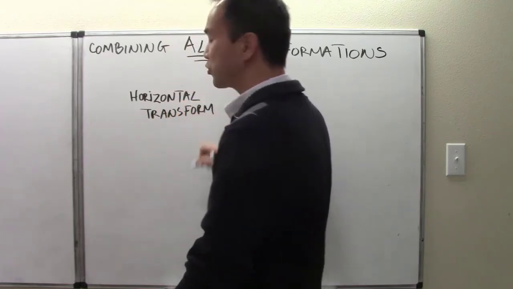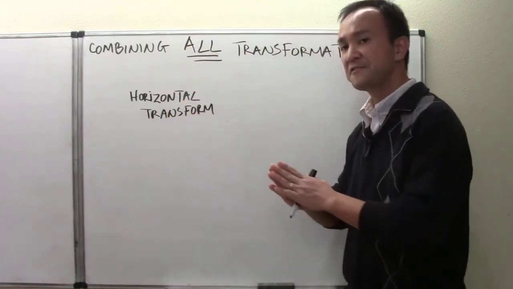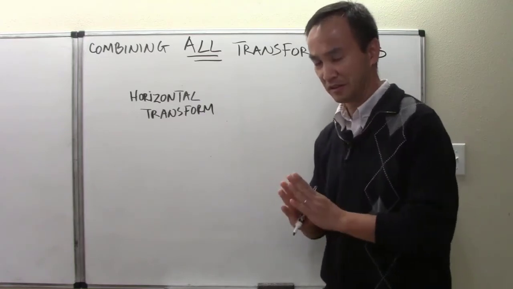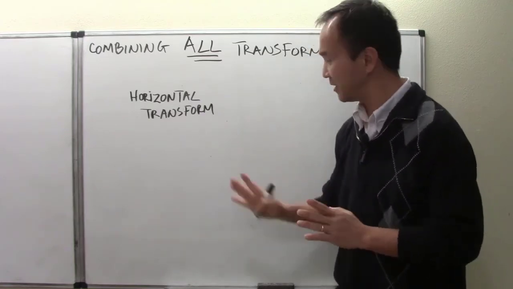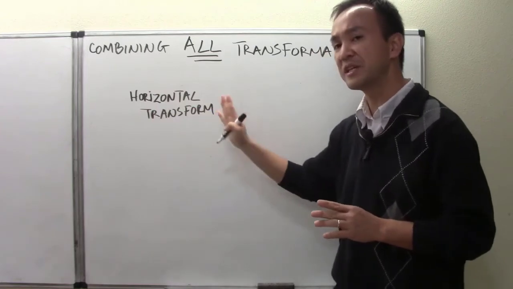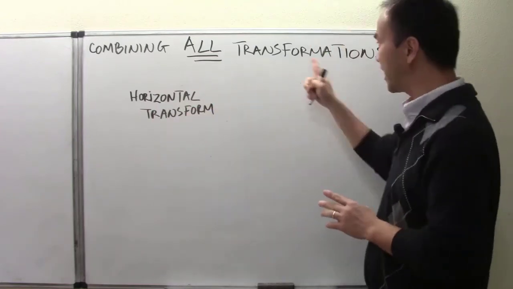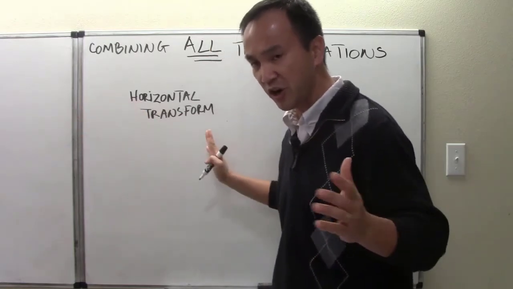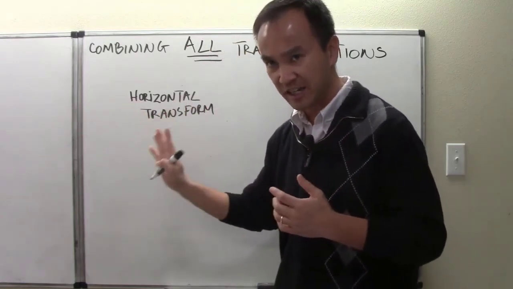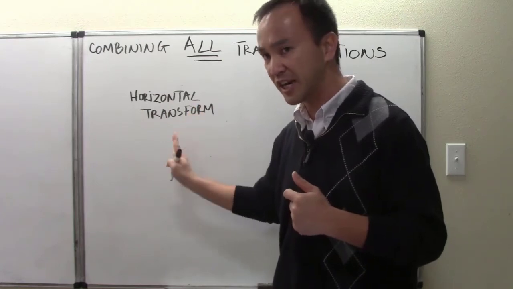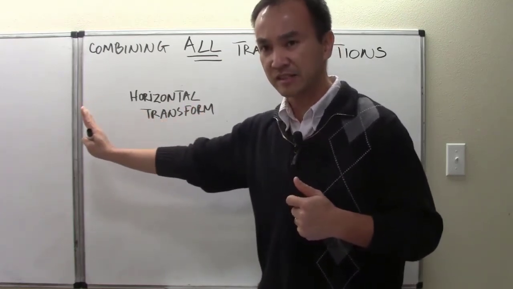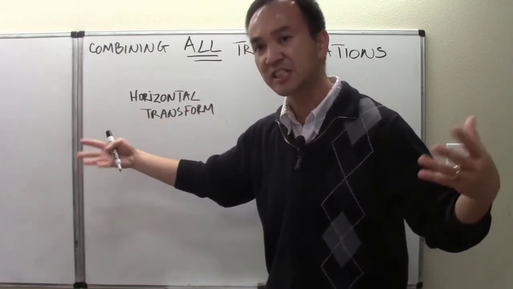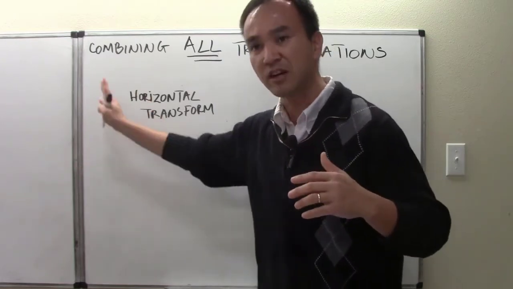All the horizontal transformations must be done fast, or a little more precisely speaking, all of the horizontal transformations must be done before any of the vertical transformations. So now, as I'm writing down this chart, I want you to understand that this summary that I'm writing down is intended to be read as a summary of all the steps right here. Must be read from the left to the right.